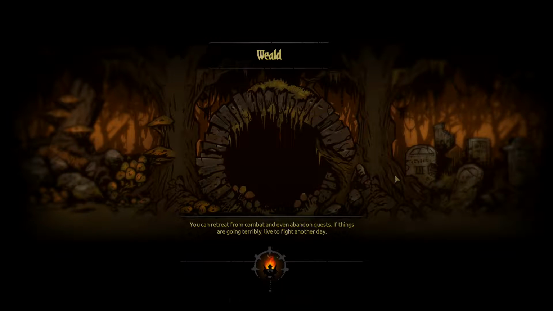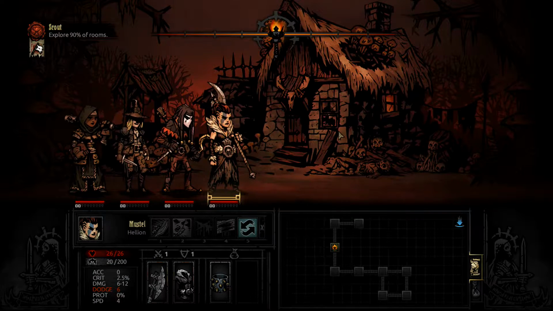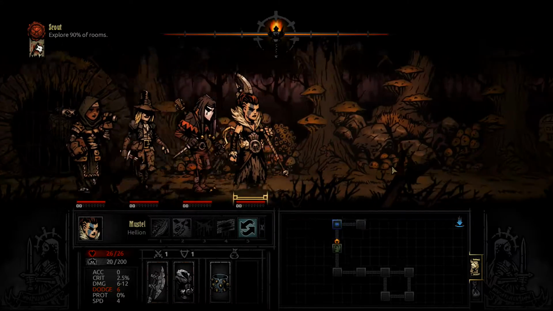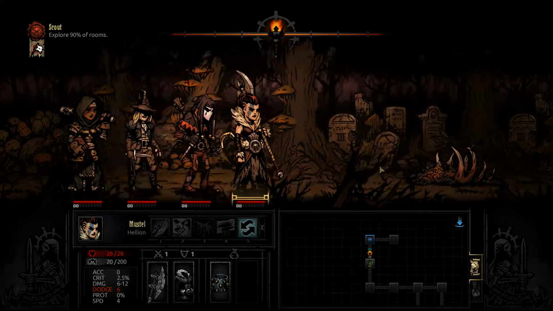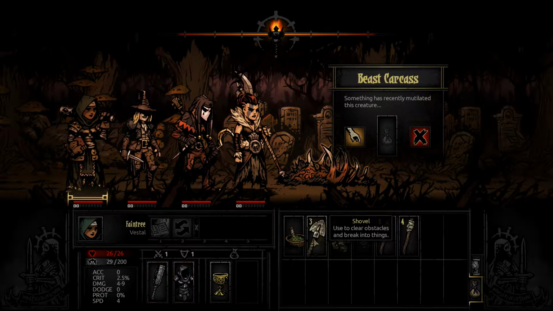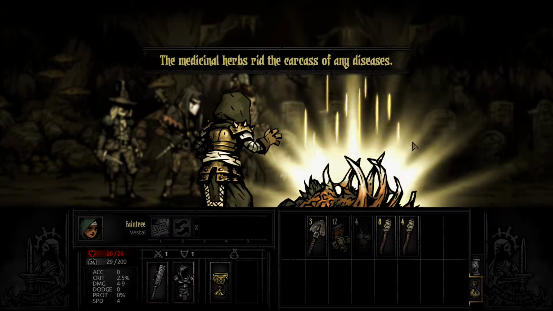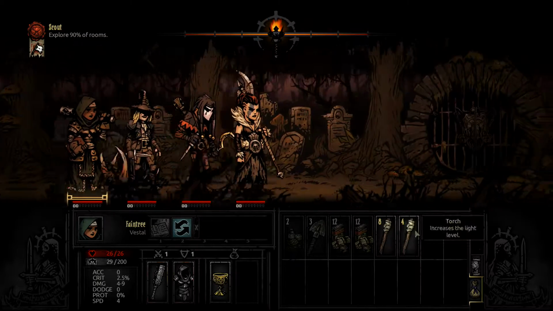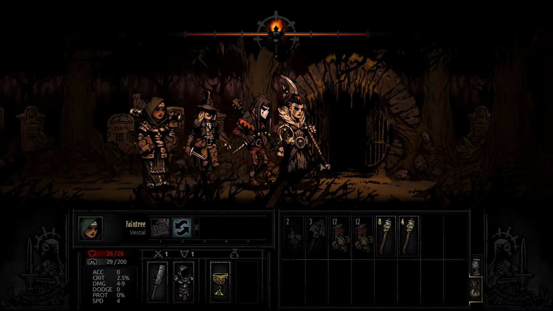Trying out this new party comp. I knew all these. Explore 90% of the rooms. Now there is. All right, we'll go check up here first. Let's see what we run into. This is an interesting party comp, I will admit. Beast carcass. Hey, we got a ton of food out of that. That's cool. That was good.